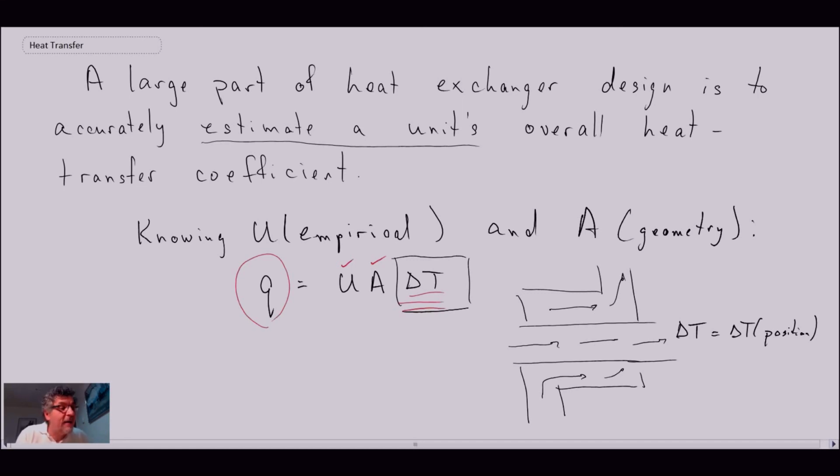So anyways, that's a bit of an introduction to heat exchangers. We looked at different types of heat exchangers. We looked at how to model the temperature distribution, or at least schematically represent it, and then we've just looked at the overall heat transfer coefficient, which is something that we'll carry through when we're doing the analysis. But in the next lecture, we're going to try to figure out how to estimate this value of delta T.